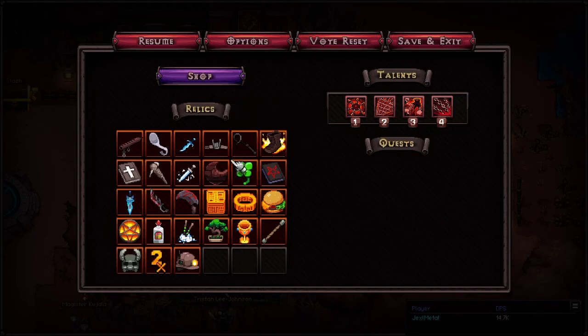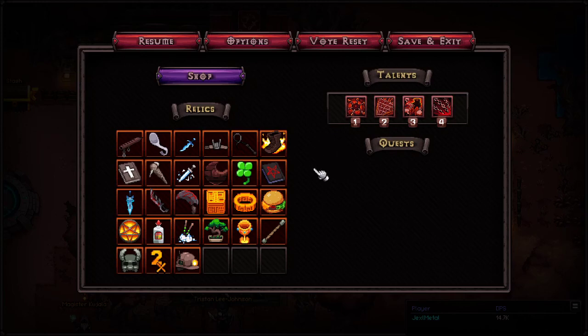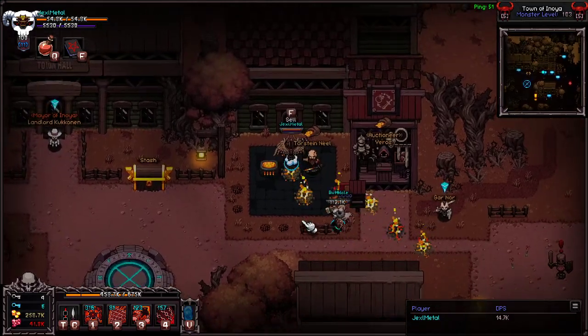And this even still is by no means a perfect setup. There's a lot of good options that I didn't take. It's just going to be up to you. I could have not taken Frostmourne, and I could have taken Dirge, which would have been 3% attack speed, 3% strength. There's a lot of variance in what you take, and a lot of it's going to be based on your character and how you feel about it. And at the end of the day, it's not fully set in stone.